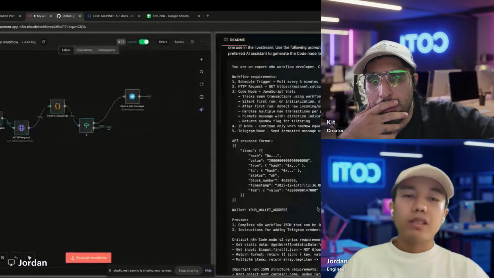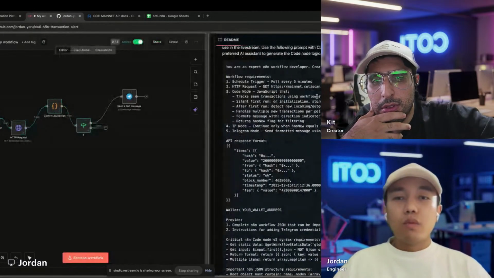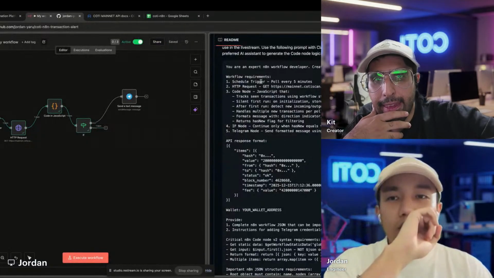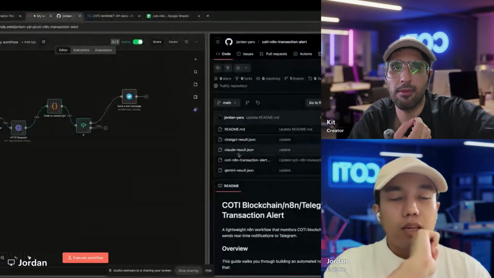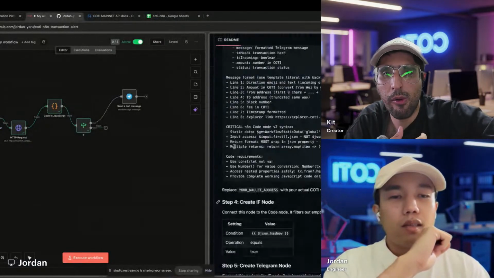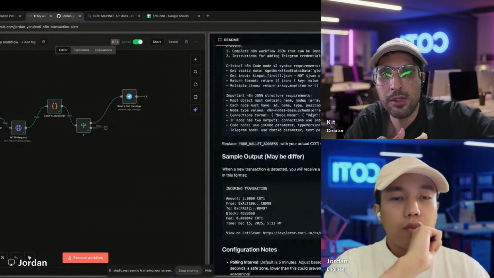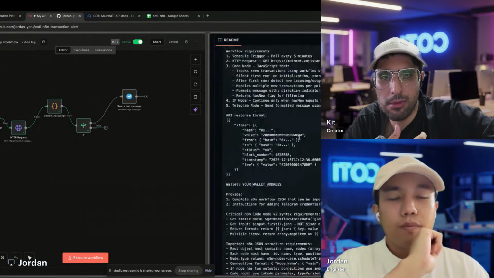Okay, so basically, I'm going to create another workflow with a master prompt. I created it once and tried it with different AIs: ChatGPT, Claude, and Gemini, with this exact same AI prompt for workflow generation.